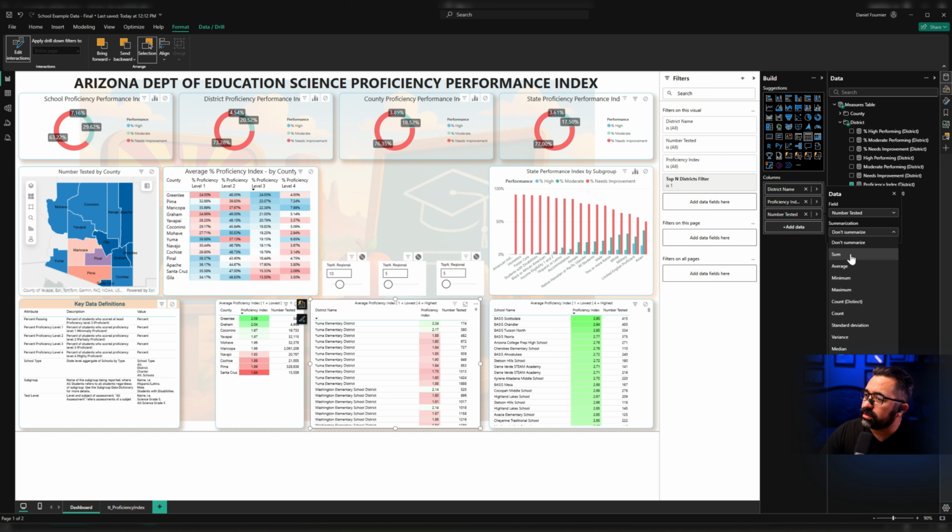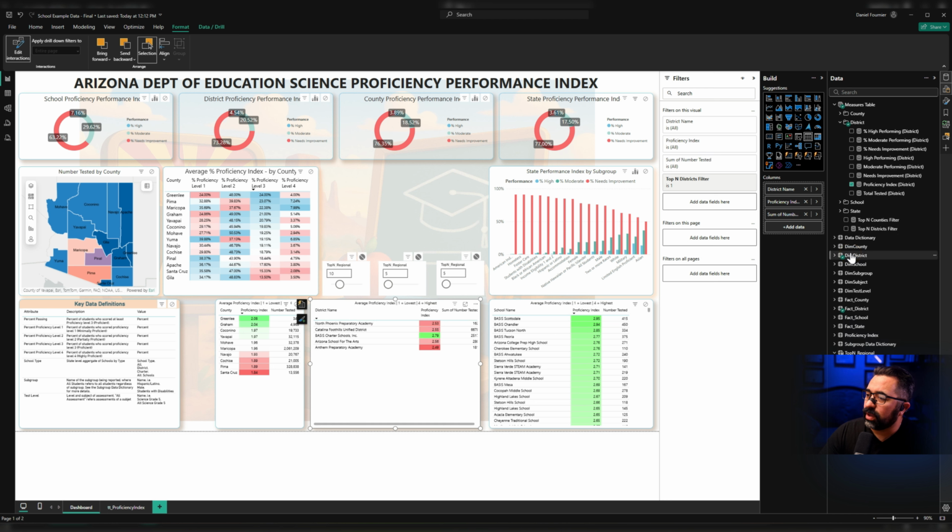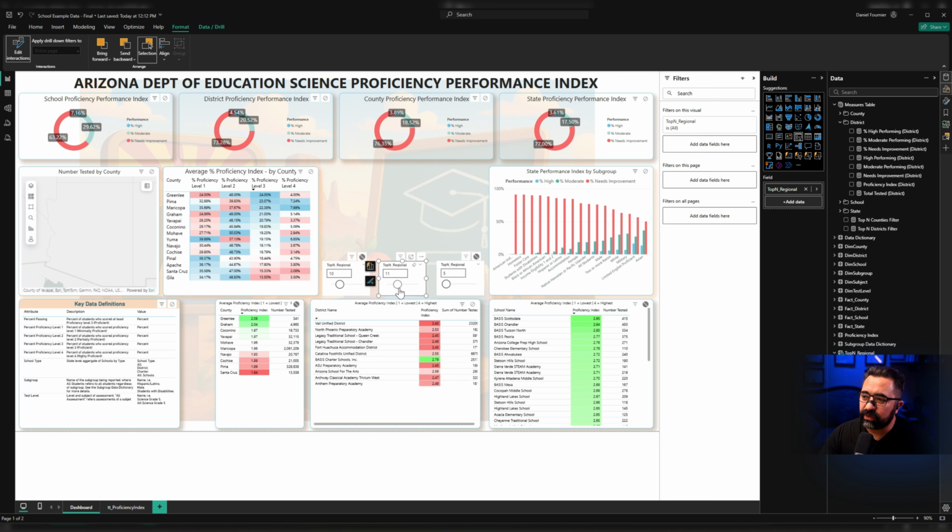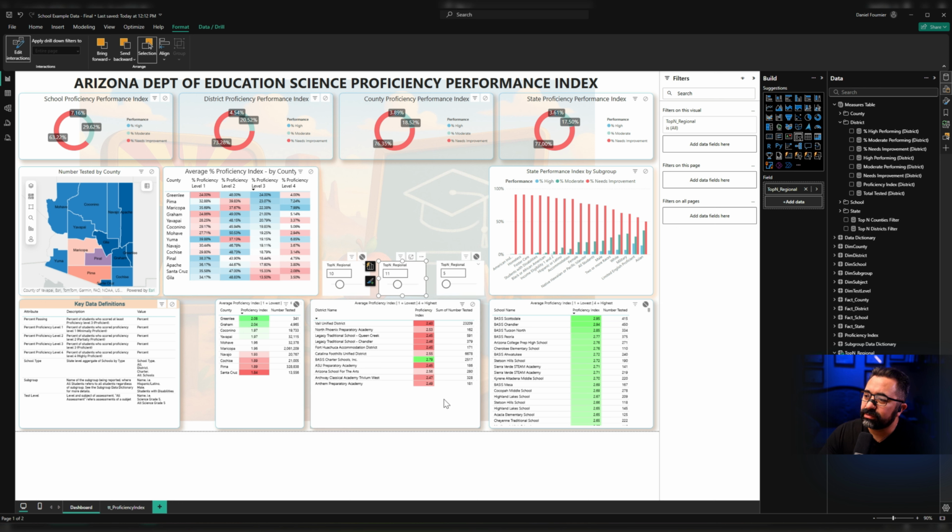Now, if we click on sum, oh, what happened? We have 5 on the top N filter. Switch over to 8, switch over to 11, and it works perfectly. What we need to have is the sum of the number tested for each of these tables.